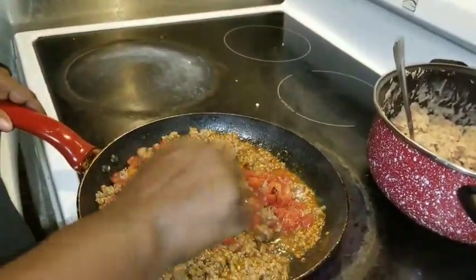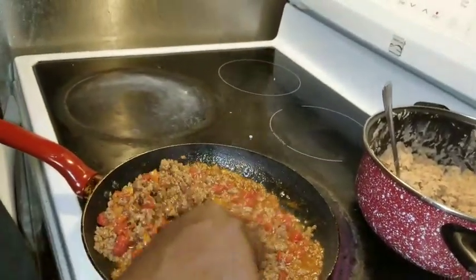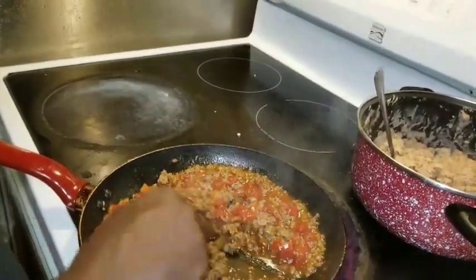Maybe you could put some in your enchiladas next time. On top of it? No, I like fresh tomatoes. Fresh tomatoes? Mm-hmm. Yeah.